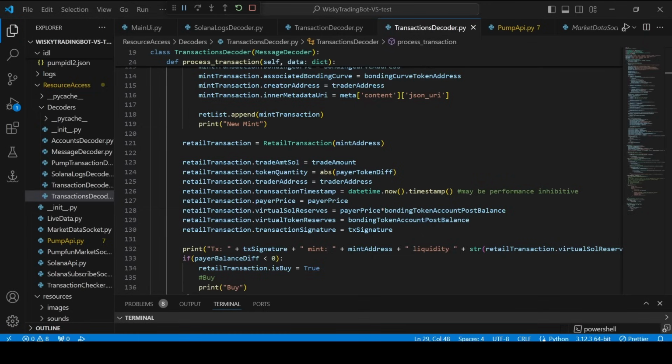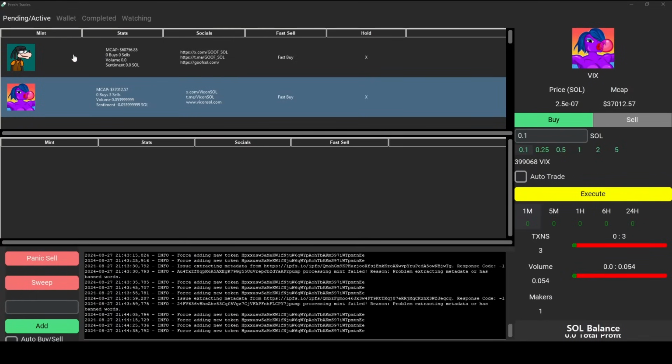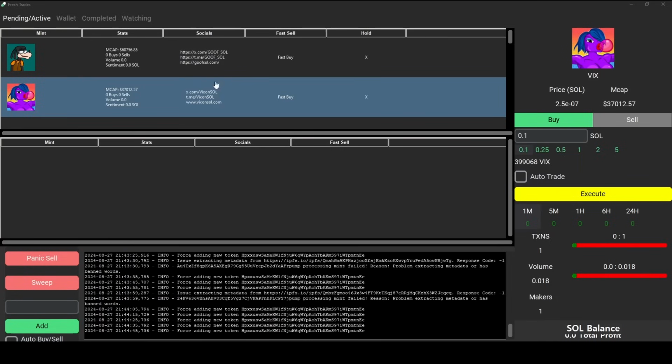By the end of the course, you'll not only understand all of these concepts, you'll have a fully functional trading bot that you've built yourself. All right, so before I wrap this up, let me just show you a little demo of the final product. This is what you will be creating. You can make it look however you want, like I said, but this will be the foundation. You will end up with something like this at the end.